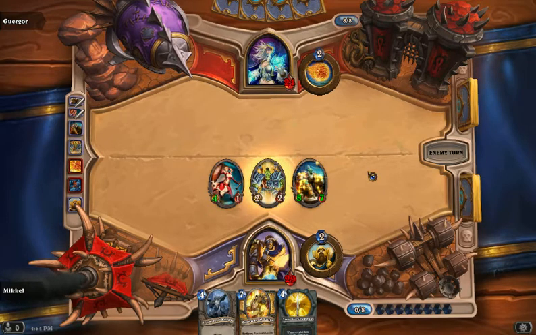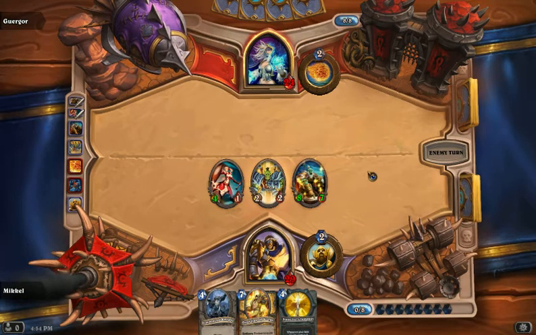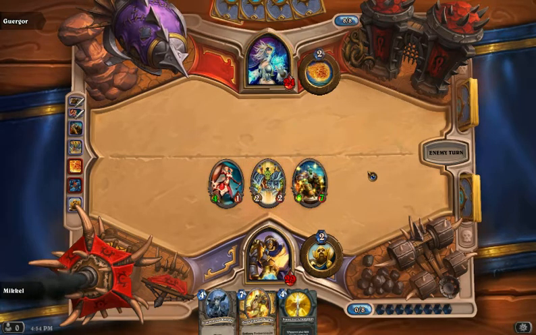It's decent. I like cards with Divine Shield. You want to pop that Divine Shield. That was worth it. Get rid of that 2-4 and take no damage in return.